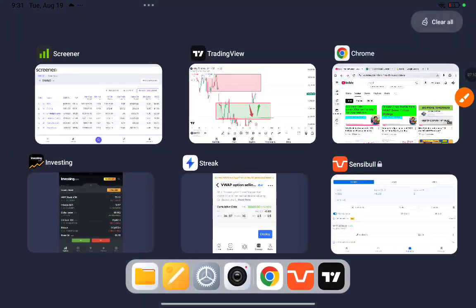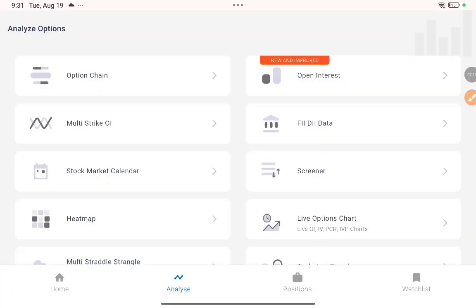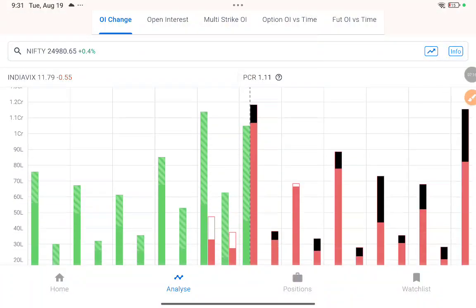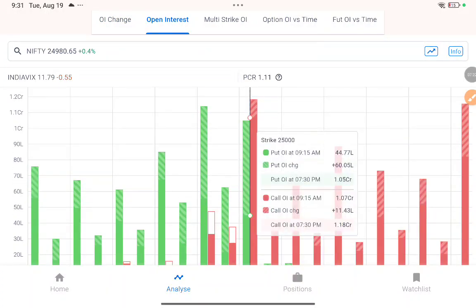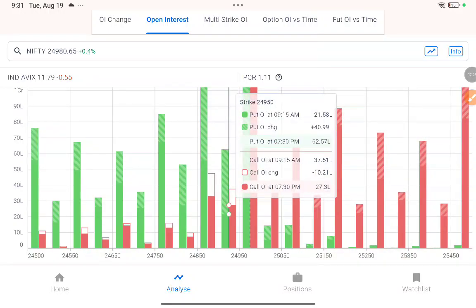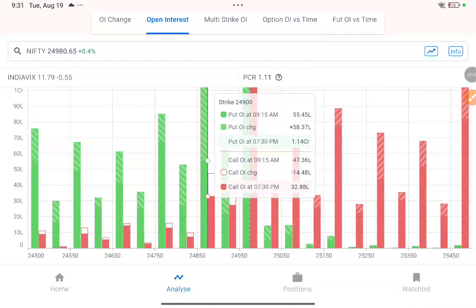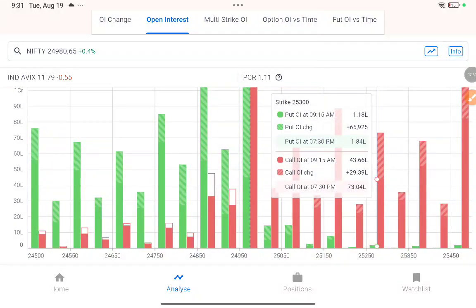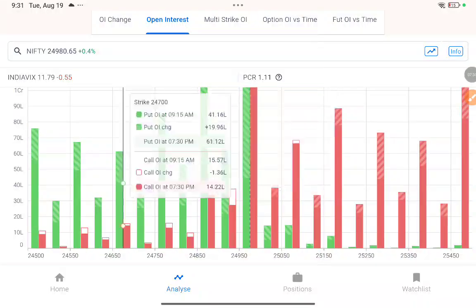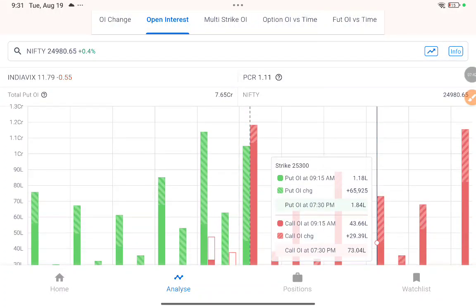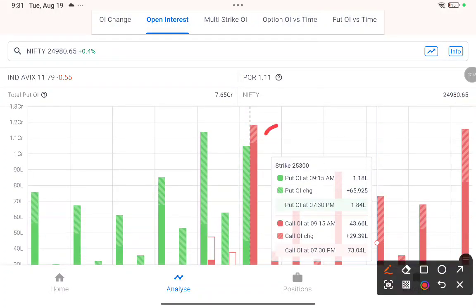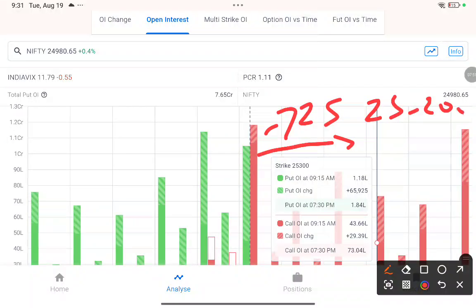All right. Now let's quickly check the open interest data. As you can see, guys, we have strong call writing at 25K as well as put writing, and we have call unwinding at 24,950 and 24,900. So what does it say, guys? That the put writer is very aggressive in the market, and the call writers at 24,950 do not have confidence that the market can fall to that low level. So this is a good thing. So what will happen tomorrow, guys? Let's say if it gaps up above 25K, we'll have short covering which can go to 25,200. So the possibility of this is very high.